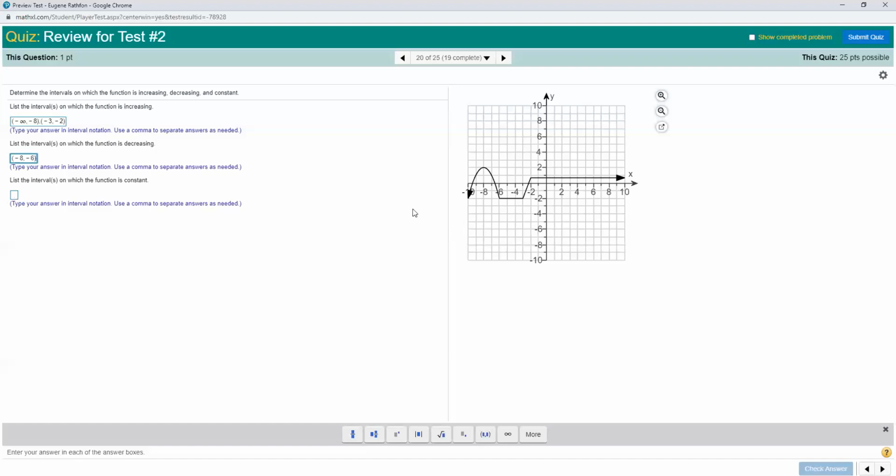And then constant will be this straight line right here, and then the straight line up here. So let's do this first one. The first one starts at -6, and it goes straight across until it hits this x value right here of -3. Close those parentheses and then do a comma, open parentheses again, and let's get this straight line. This one starts at the x value of -2, and it keeps going and going forever as it heads out towards positive infinity.